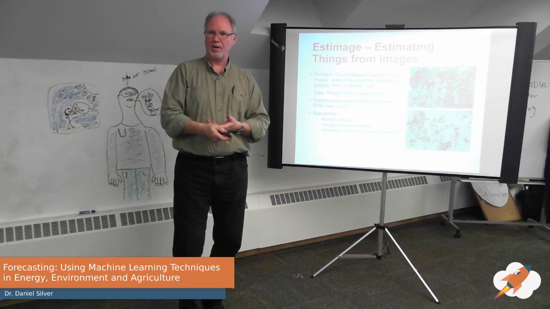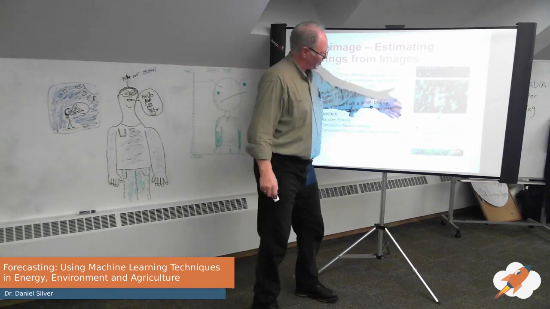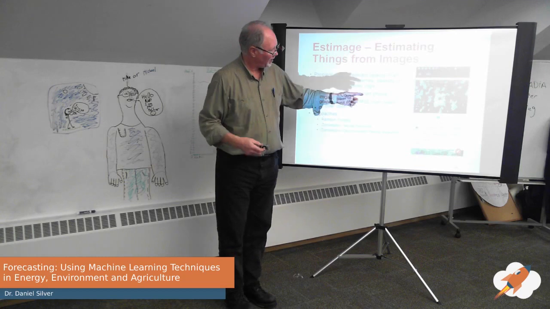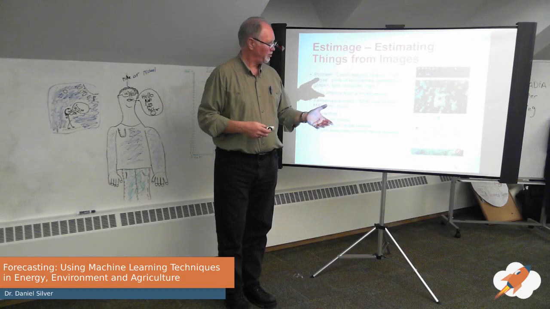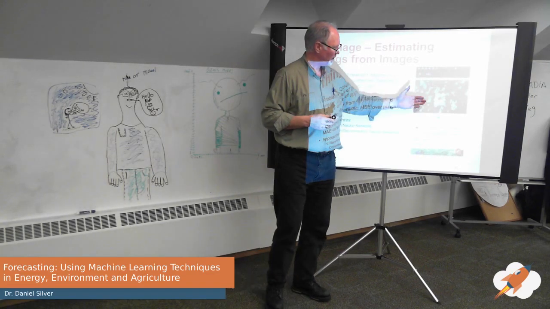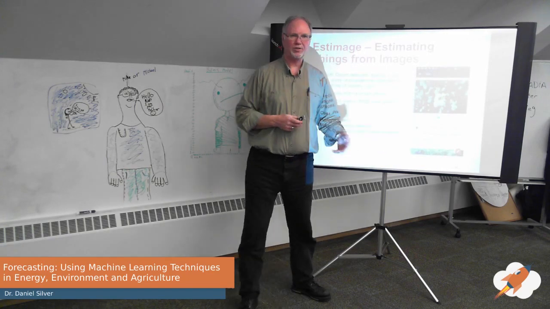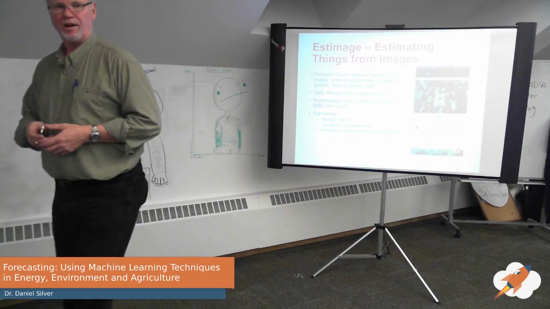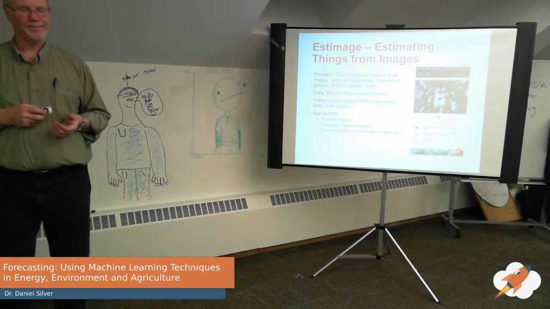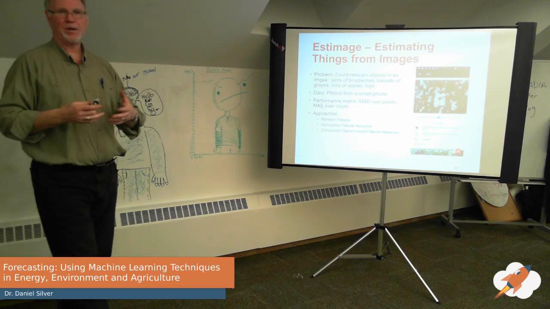And once you've done that, you can take a new image, or in this case, this was one of the training images, so naturally it's doing really well. What it can then do is produce a density map, we call it, which is an estimate of how much blueberry-ish there is in every pixel. And then you just count all the pixels. So some pixels might be only 0.01, others like 0.8. You add them all up over the whole image, and that's how many blueberries are in it. Or alternatively, that's how many pints, or how many quarts, or how many people you might need to pick it in a day, things like this.